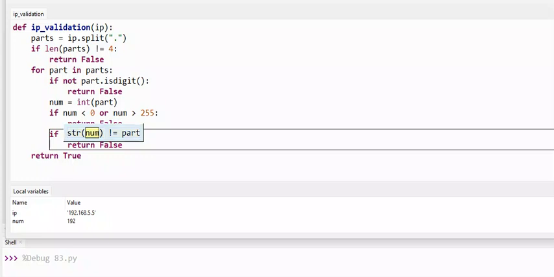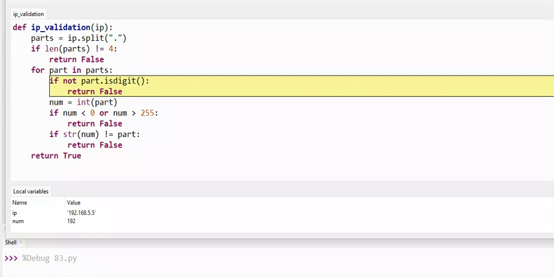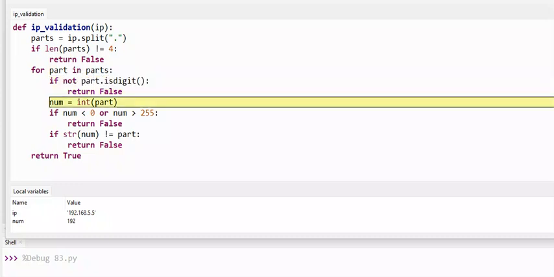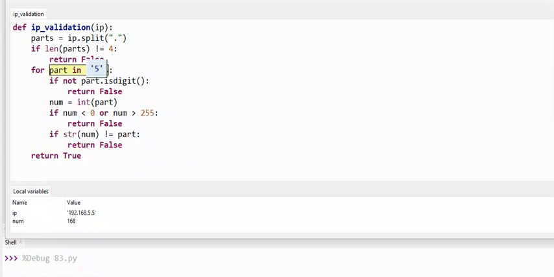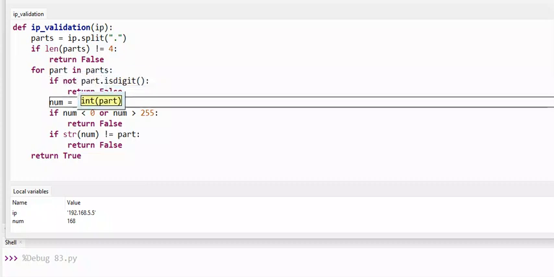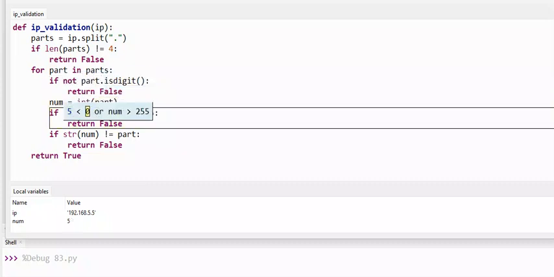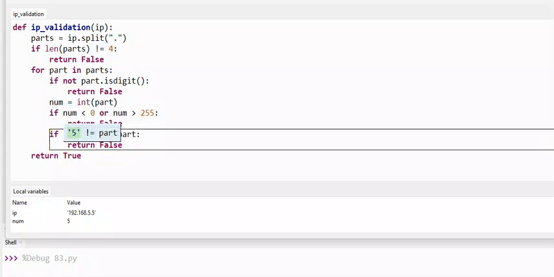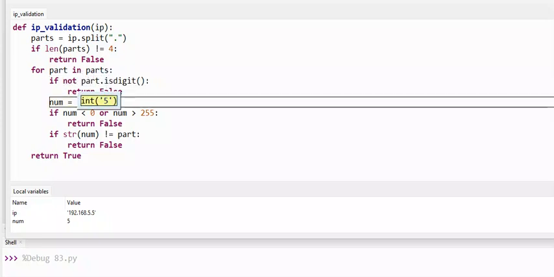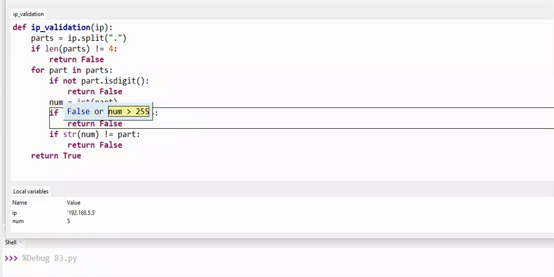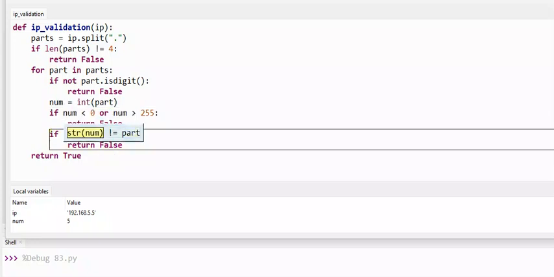Then again it comes to the next step, and again it repeats for the second iteration. Similarly it will repeat till the fourth time. So it will check whether it is a digit or not, and whether it is greater than 0 or less than 255, and the logic will complete and it will print the validation result for the IP.